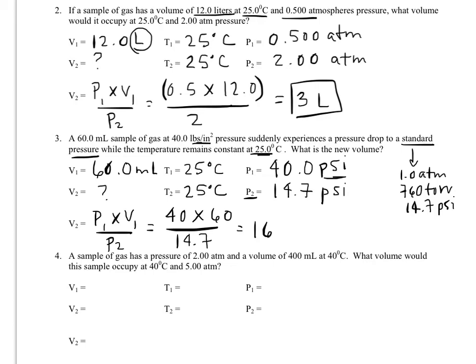So again, try to put these in your calculator with me so you get used to how to enter them. And I get 163.27. Yeah, that seems right. I mean our pressure went down so our volume should go up. And this time our units are going to be milliliters.